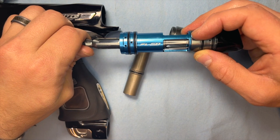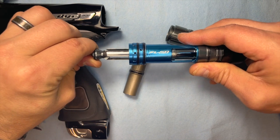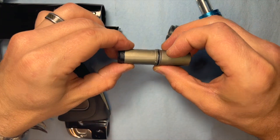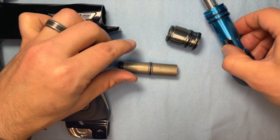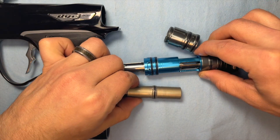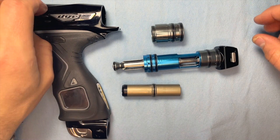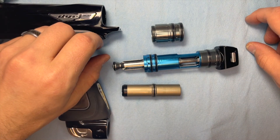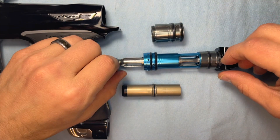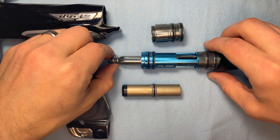While it looks sort of complex, it's really not. You've got this power tube section moving back and forth and this one little bolt moving back and forth — that's it. There's not a ton going on, which makes it a pretty reliable balanced spool. Usually with balanced spools, one of the main issues is complexity — a lot of dynamic o-rings and things moving around that can break. But this is a pretty reliable marker, as long as you keep it maintained like any spool valve.